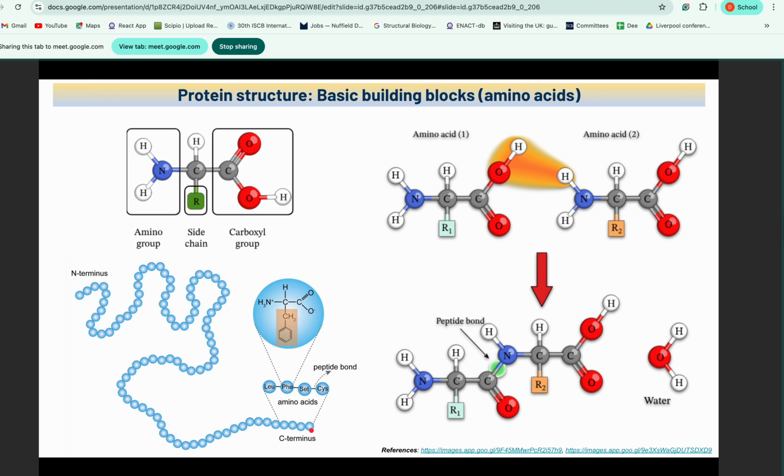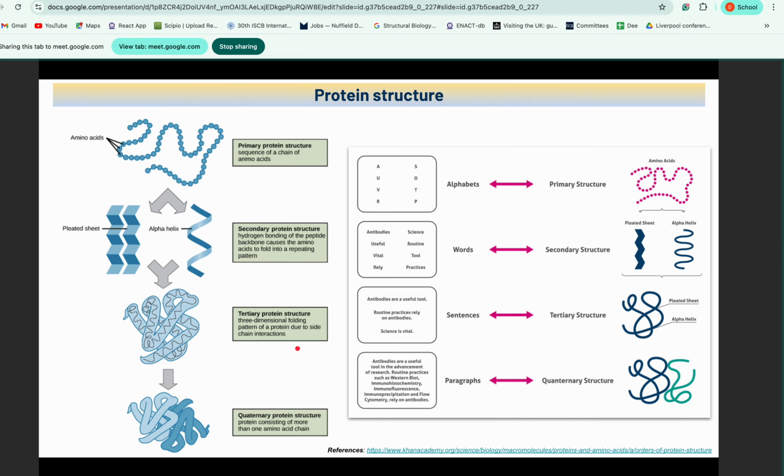For example, these four circles represent the amino acids leucine, phenylalanine, cysteine, and then serine, which is mentioned here as set. There are also some additional amino acids which are formed during respiratory and other enzymatic processes in our body. So this represents the linear chain of amino acids, and the bond between each amino acid is a peptide bond. And this is the R group. In the case of phenylalanine, this is CH2 and a phenyl, a benzene ring, is present. So each amino acid varies in its side chain.